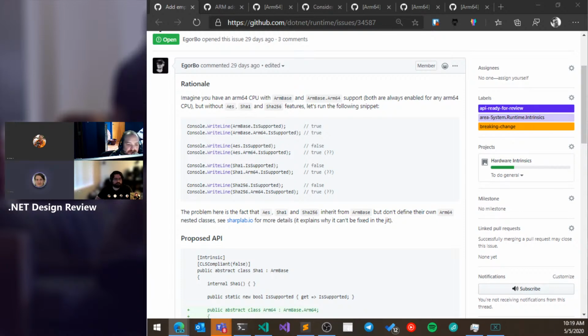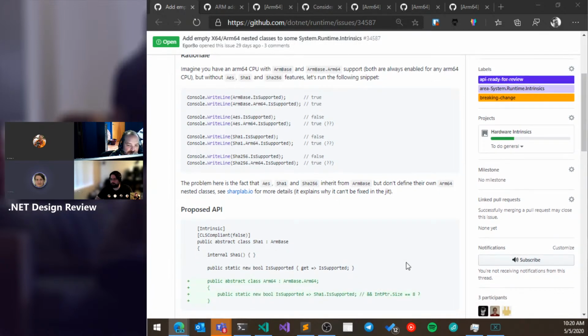I mean, what's a bit odd with that pattern, though, is I thought IsSupported is effectively guarding the members on that type, but in this case, it wouldn't guard the members on the Arm64 type, it would guard the members on the containing type, right? It's guarding the members. So in this case, Sha1.Arm64 will also expose the members from ArmBase.Arm64 because that's the way the C# compiler exposes them.